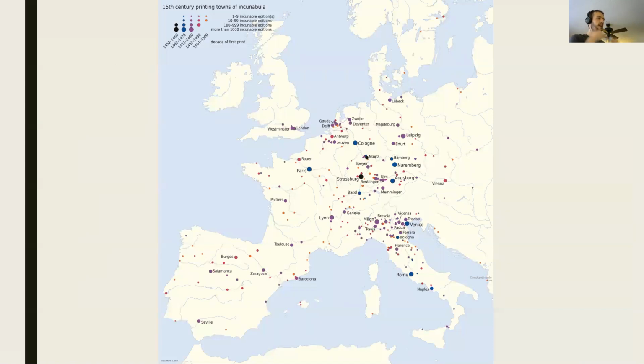And here's another map demonstrating how the printing press had spread. Each of these dots on this map of Europe shows where a printing press existed and how many volumes it had produced. So we see that printing presses weren't only common in Germany, but they were also very widespread, especially in northern Italy and France, Spain, Britain, Scandinavia, and Eastern Europe as well. So we see that it had spread very quickly, even only 50 years after it had been developed.